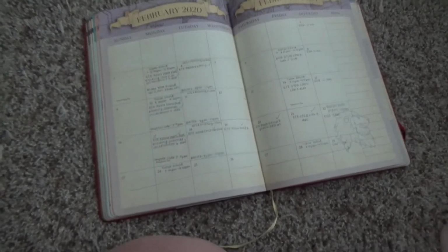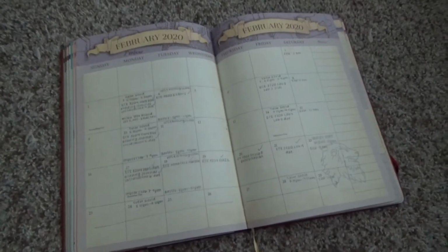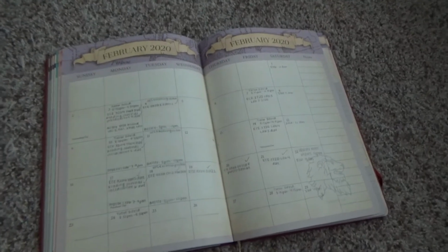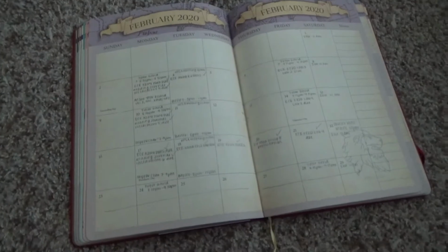Okay, and then like we said, Amanda color codes the due dates for each class in the monthly overview. She usually does it according to the color that she attributed to the class, so make sure whatever color your binder and your notebook are for that class, you write in your planner in that color just to keep everything really consistent.